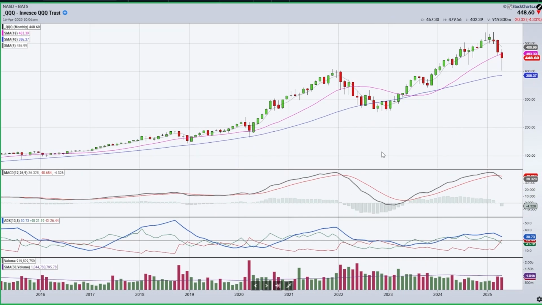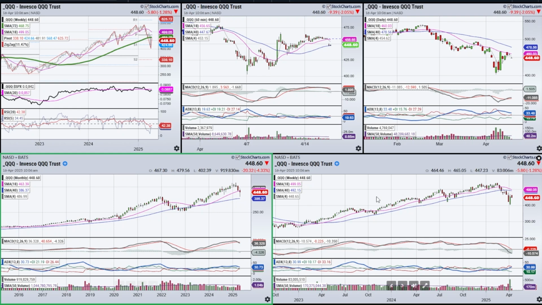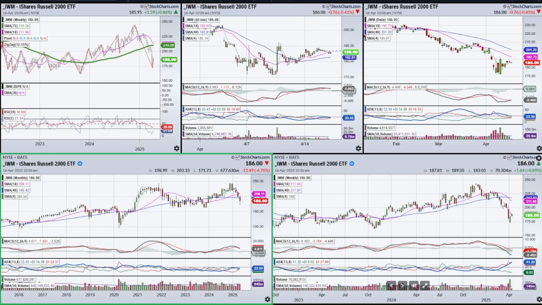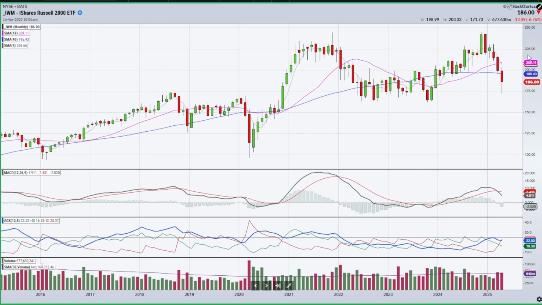I think that's pretty much what we're looking at. I don't like the fact that this has weakened below the 18-month line and that the MACD has crossed over. So I do think there's upside resistance in place on an index like this. Got to be real careful. IWM continues to be kind of the weakest of all of the different indices, really.